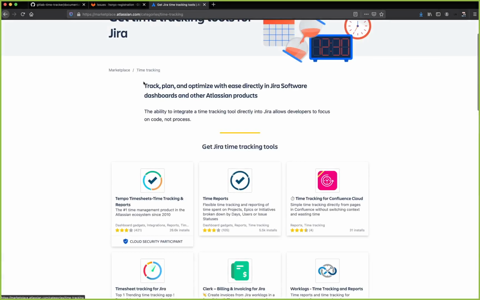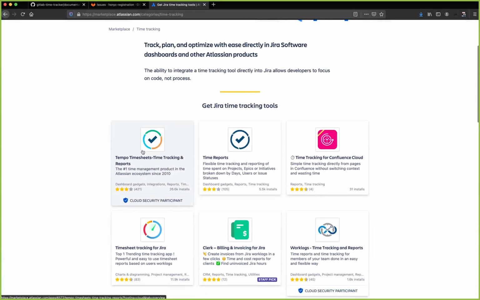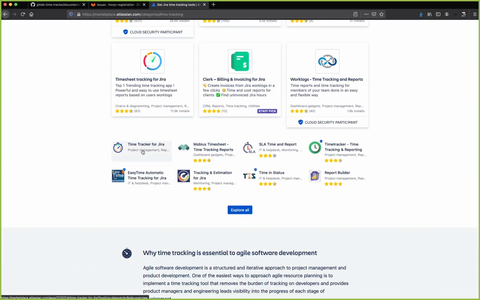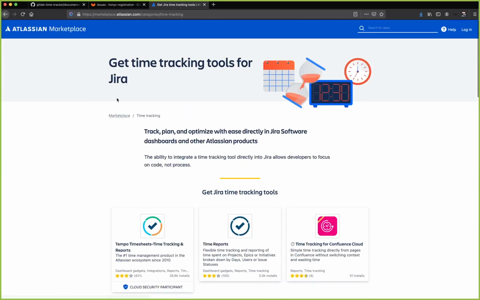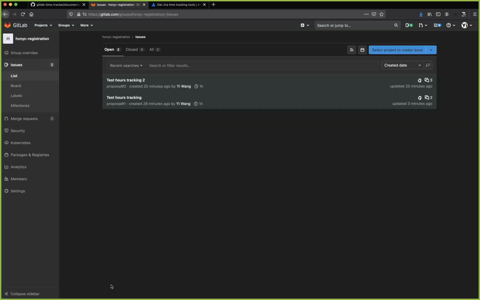You do time tracking by each individual issue, so you can track your time. And GitLab actually also has this feature.